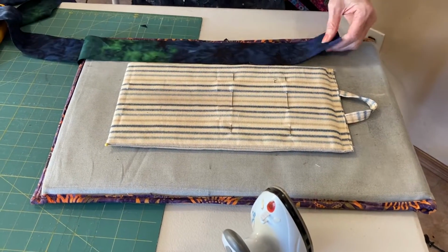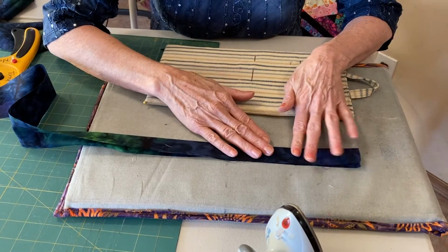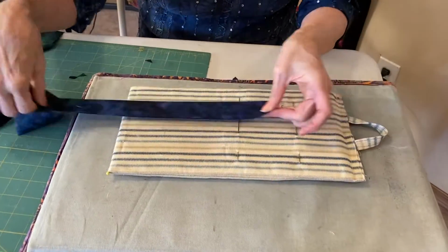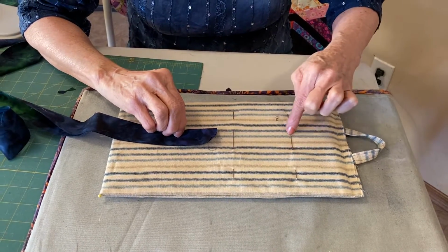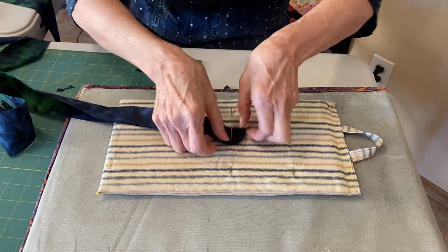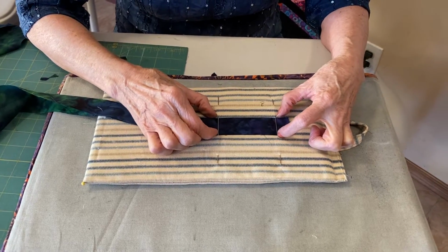So the very first step I do is I want to fold it wrong sides together. And I'm going to line up those edges perfectly and give that a good press. And now I'm going to feed this through my needles. Now this center section that is exposed, the needle that is exposed, is exactly the same width as my binding being folded in half. So I'm just going to lift that up, pull that in, lift that up, pull that in. So you can see that fills that gap where the needle is exposed.